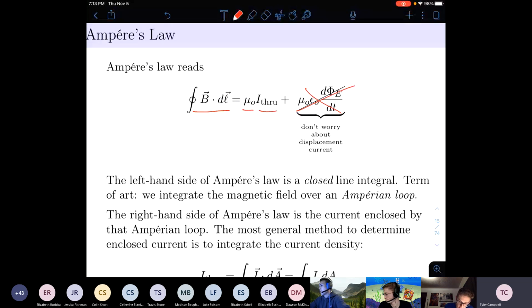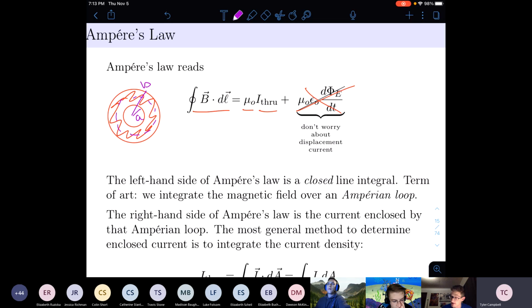If I were to draw just a simple coax cable here, and I would say that I had current going through this center here, or not current going through here, I would have current going through something like that, right? And I would draw my Amperian loop similar to how we would draw Gaussian surfaces, somewhere in between 2 radii. All right. Hopefully those problems look somewhat familiar.